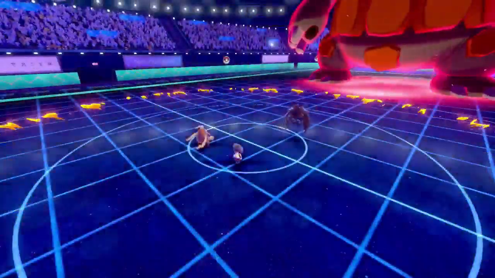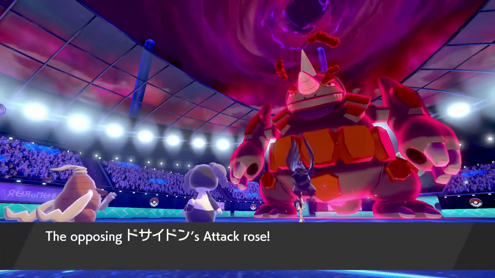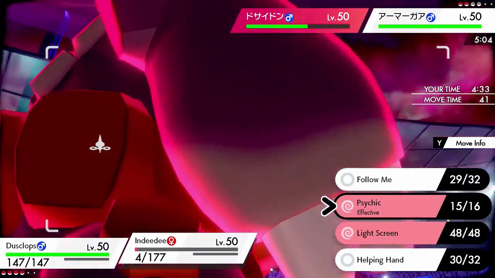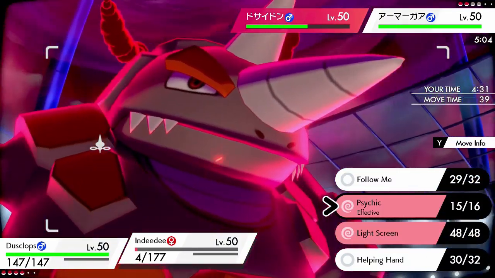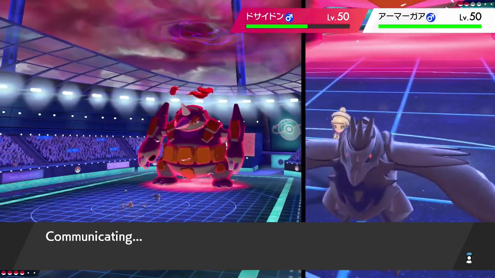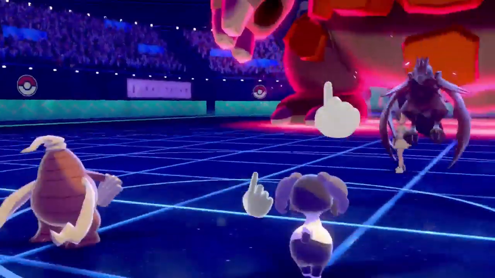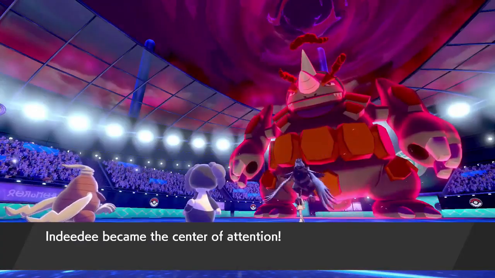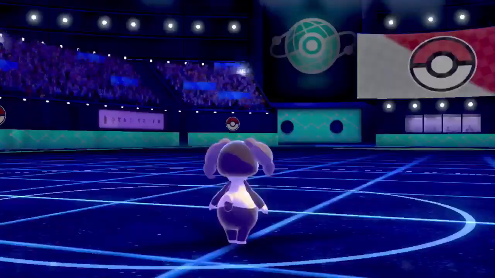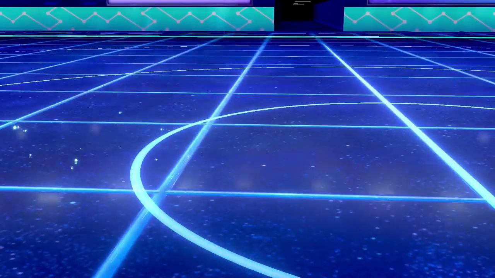Ah, ha, Will-O-Wisp. Follow me. Alright, so that's two turns of Dynamax. We're gonna burn you right here. He's gonna go for another Max Knuckle. So basically, it's gonna become neutral now. It's gonna become neutral. He's at plus one attack though. This is his last turn of Dynamax.